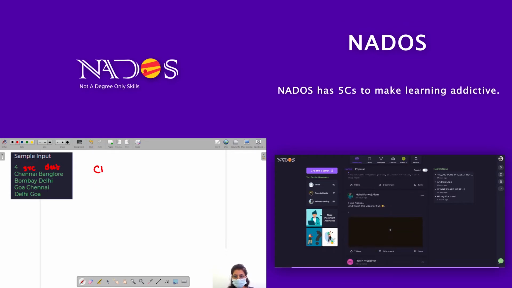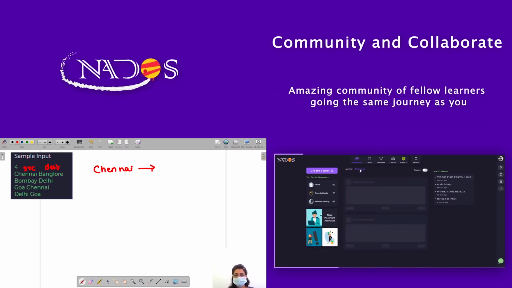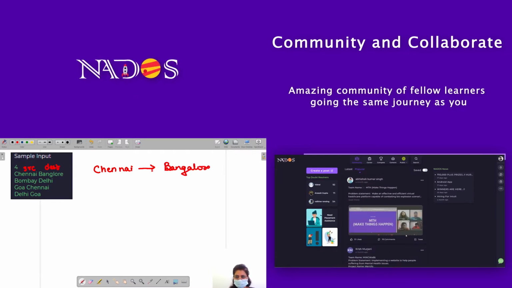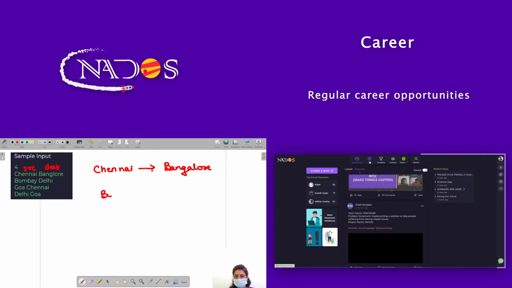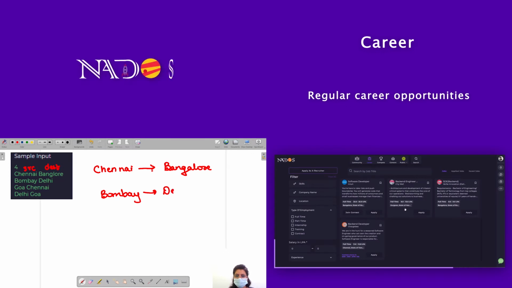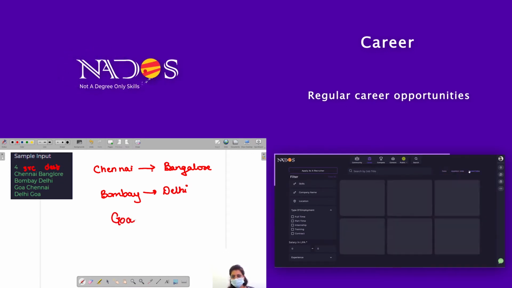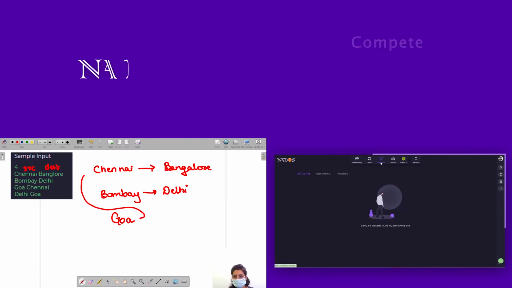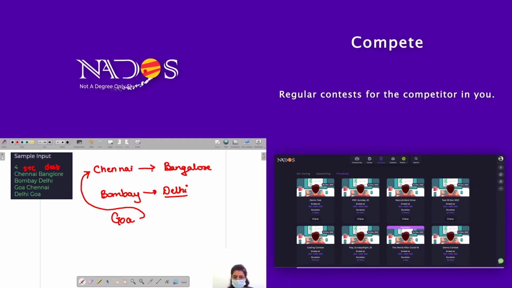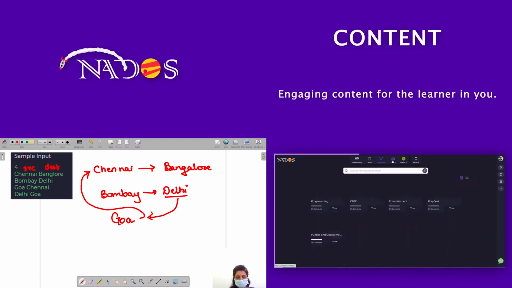Chennai is the source, then Bangalore is its destination, and Bombay is the source and the destination is Delhi here. Then Goa is the source and the destination is Chennai. Then we have Delhi as the source and Goa is the destination.